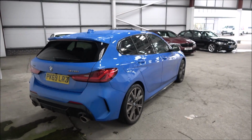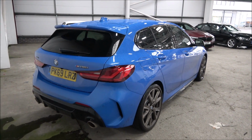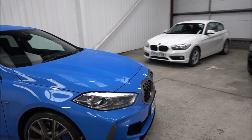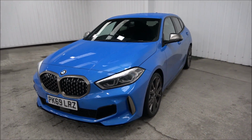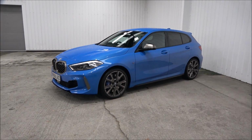But yeah, carry on. I mean, it's different compared to the normal M135i's that we see. I mean, you mean the previous M140? Yeah, I prefer it, I think. You prefer this? Yeah. It's got more technology. It's got the Alcantara seats. I definitely think it looks a lot more sporty than the previous M140i. I mean, to be fair, I can't believe I'm saying good positive things about it, because when I saw it on pictures, I just thought, wow, that's hideous. And I'm sure that's what a lot of people's impression is going to be when they see it on pictures. But in person, it's changed my mind completely.